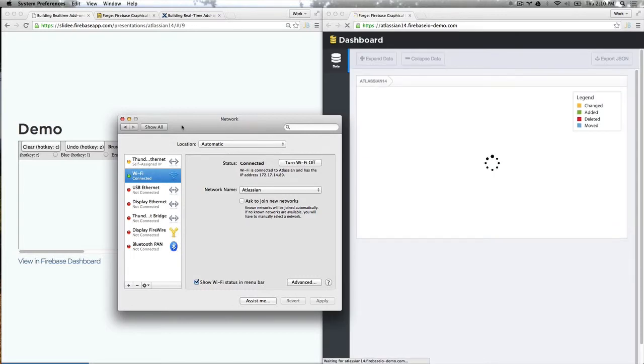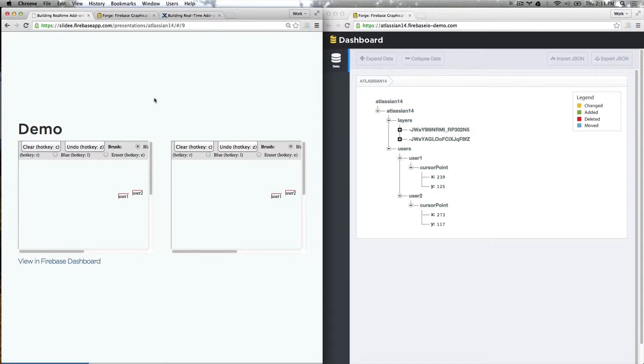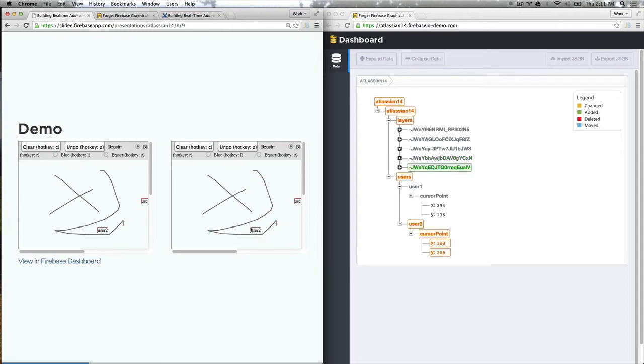OK. There we go. Yay. So as I move data here, you can see it changing in my Firebase. As I move data here, you can see it changing in my Firebase. This is going out to the cloud, getting saved in Firebase, getting synced across all interested clients, and getting pushed down, and my cursor is getting updated. So this happens all very, very quickly, assuming I don't turn off the internet. And you can see I can start drawing things. It's just kind of a trivial drawing app.